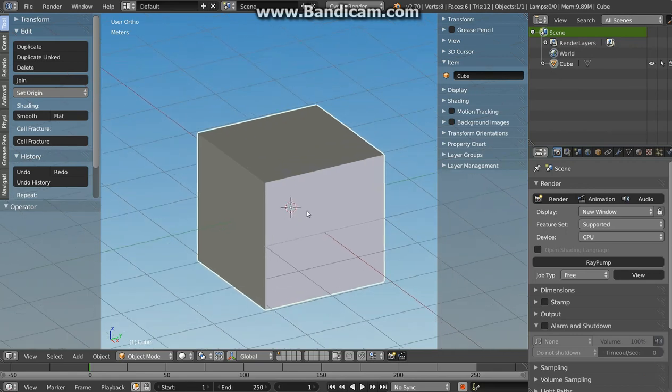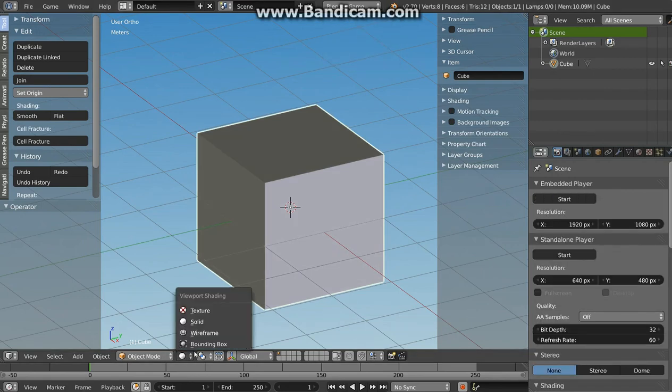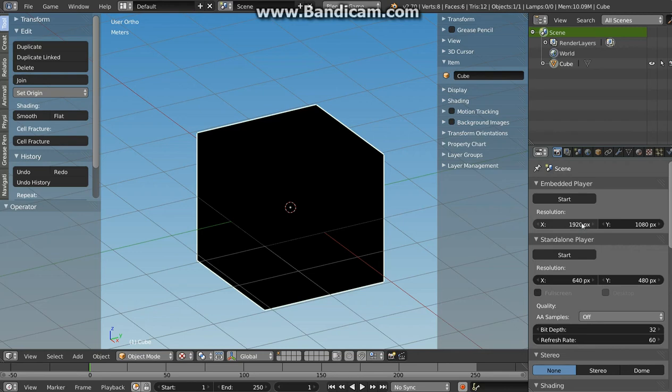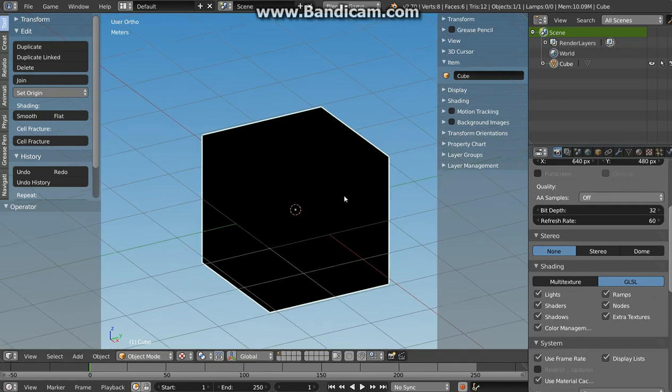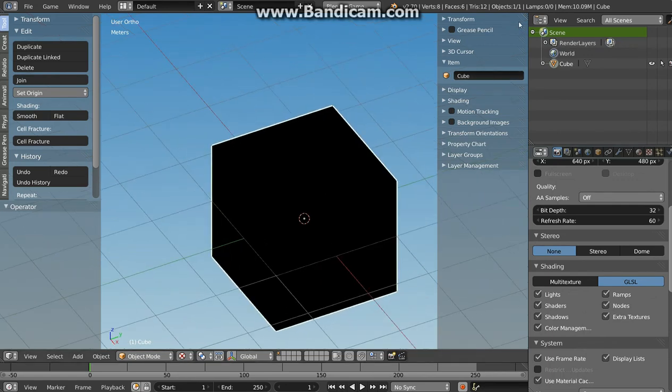So go to the new Blender and make sure you are in Blender game, in texture viewport, and in the render settings, in shading, the GLSL shading with nodes enabled. Well, now you are already pretty much set up.